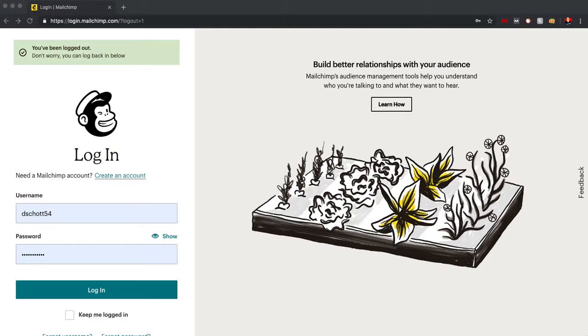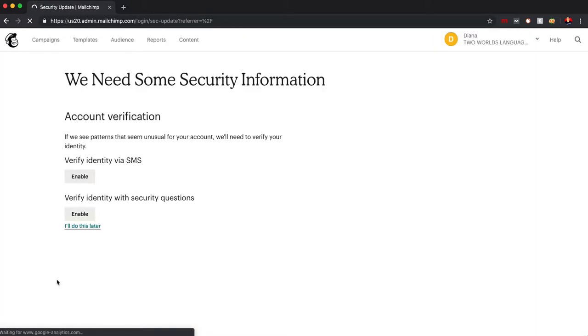And you will see that the tutorial will start to take place immediately once you go to Mailchimp to log in. You'll see this screen, so go ahead and click login. You may be prompted to add a text message, which it's doing here. I'm not doing that right now. If that's something that you want to take advantage of, you can. It's as easy as hitting verify identity via SMS.